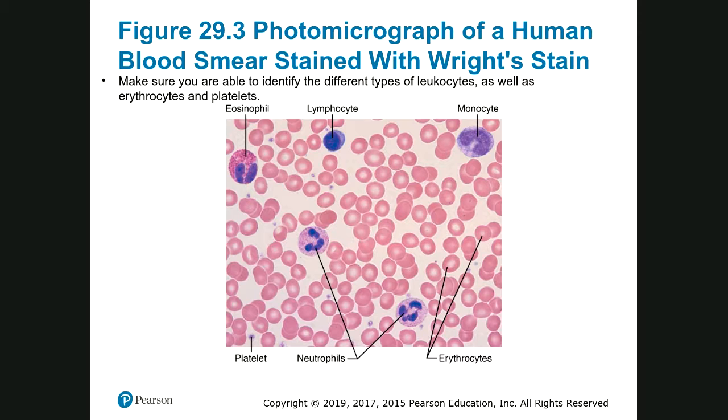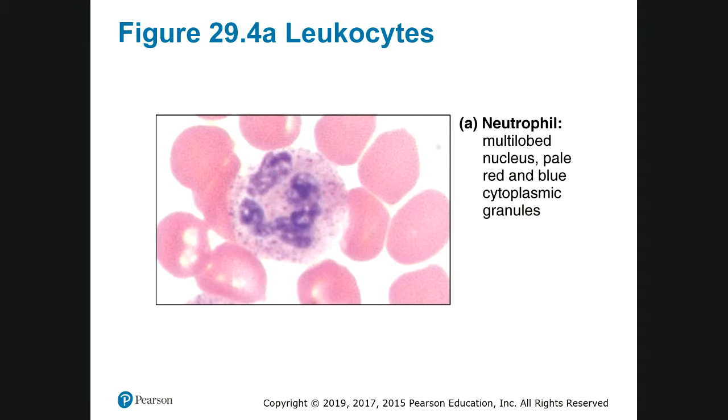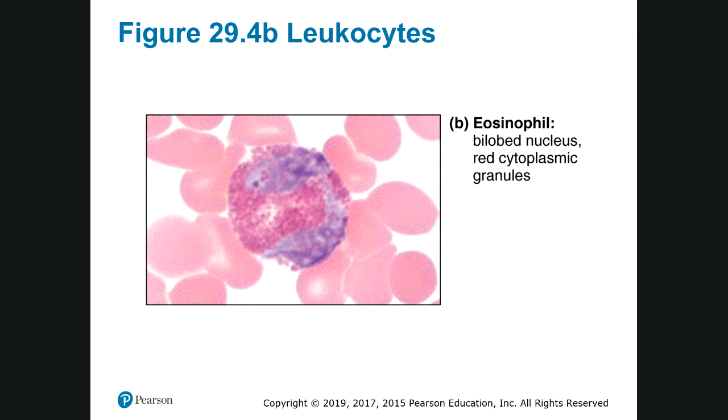All right. So this is a multilobe neutrophil, surrounded by lots of erythrocytes. Multilobe. Again, in the microscopy of your smear, you are going to be able to localize those granulocytes, the eosinophil with the bilobed nucleus. And you can see very nicely those granules in the cytoplasm that are red by staining with the eosin, and the nucleus is blue by staining with the methylene blue, used as a contrast stain.